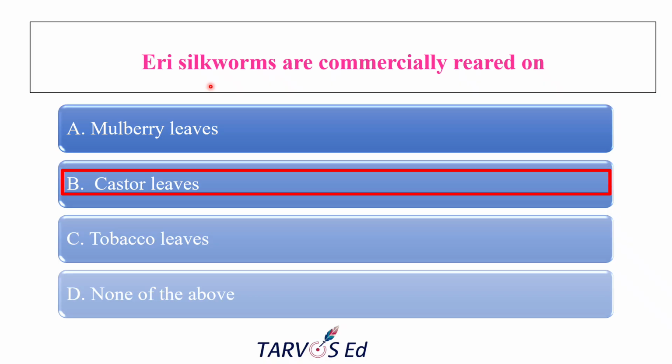So the commercialization of the eri silkworm is eri culture, right? The particular study is eri culture. Eri culture means that mainly the eri silk is reared from this. Eri silk is also known as Endi or Erandi, which is usually white colored.